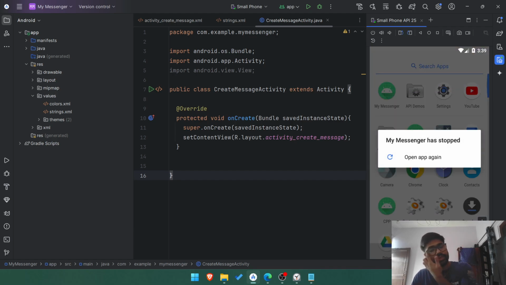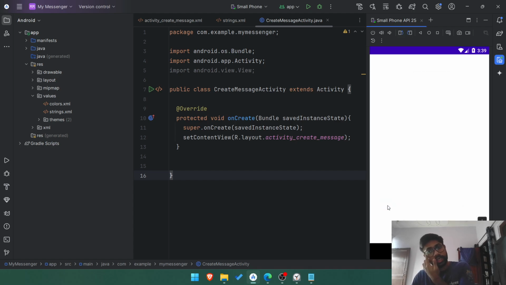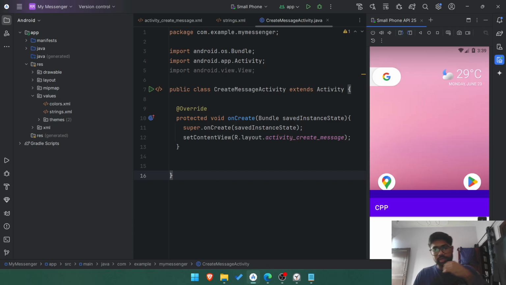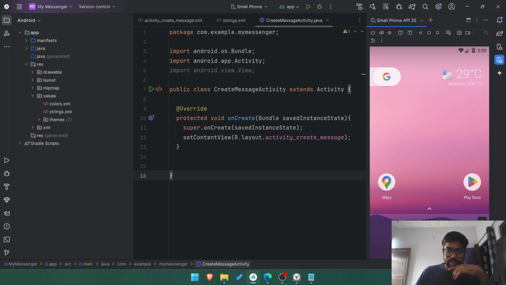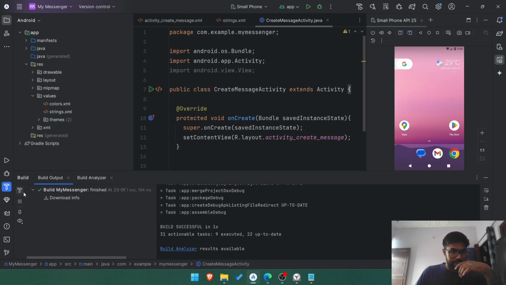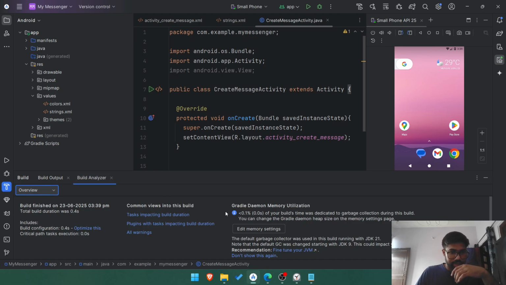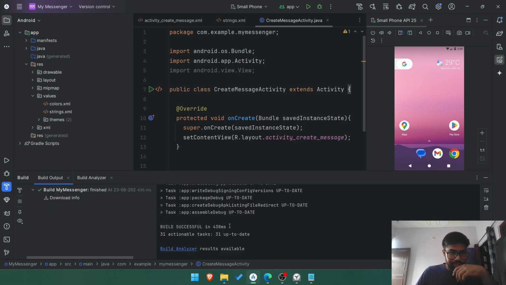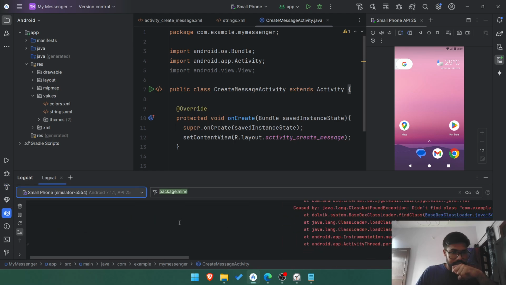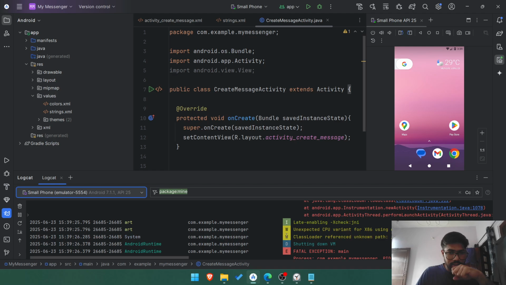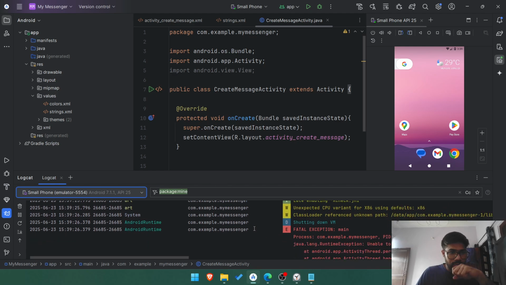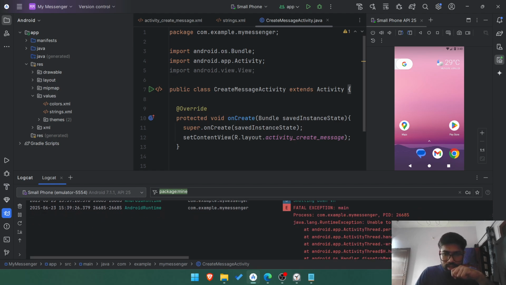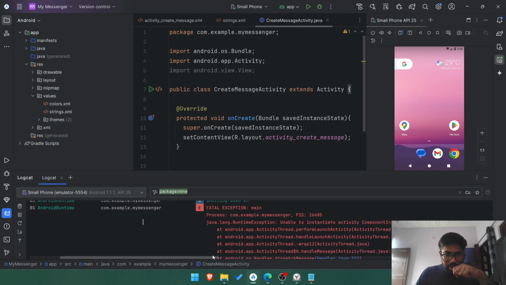Why does this keep on... C++? See, that works. Let's send. Okay.